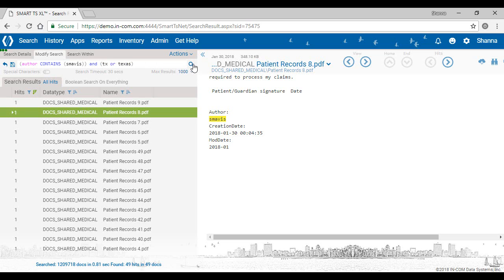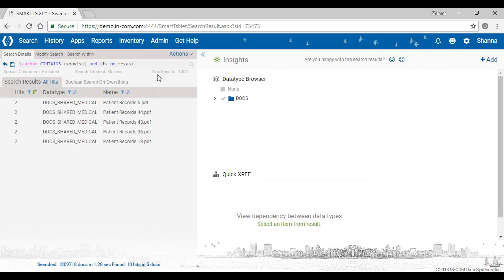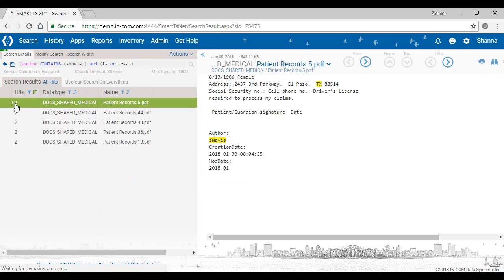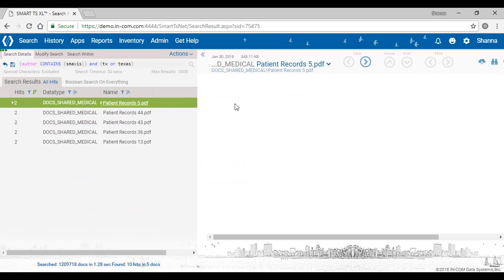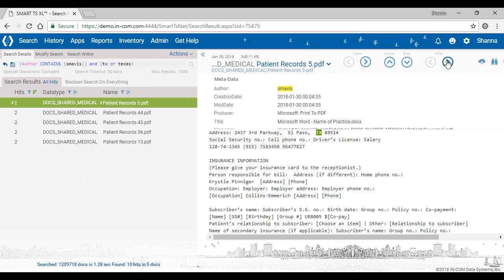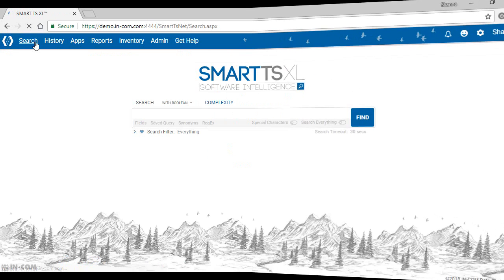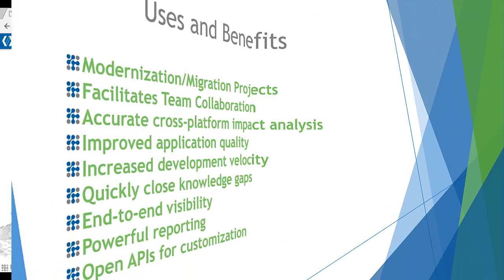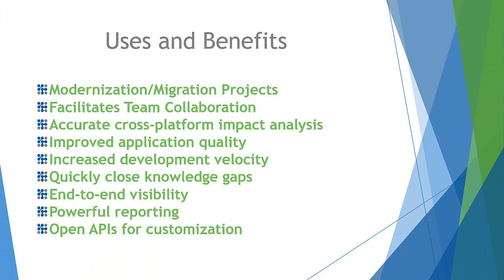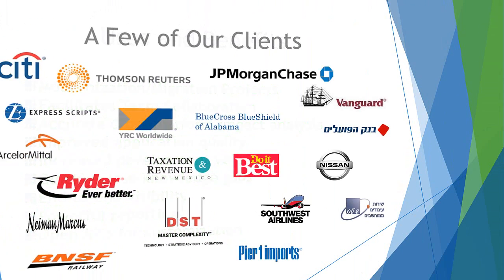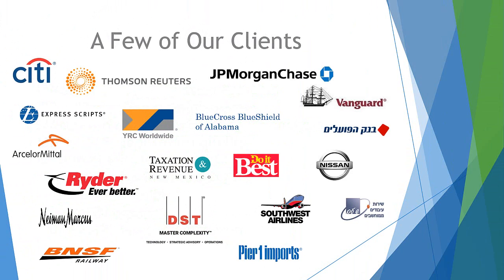Human resources and legal departments, along with all other company associates, can use SmartTS Excel to search shared drives containing valuable company information and quickly find relevant information to assist with their job duties. With the inherent security settings, there's no worry on the information getting into the wrong hands. Tasks related to e-discovery, compliance, and electronic repository analysis are now completed faster by an easily accessible and more robust search and analysis solution.